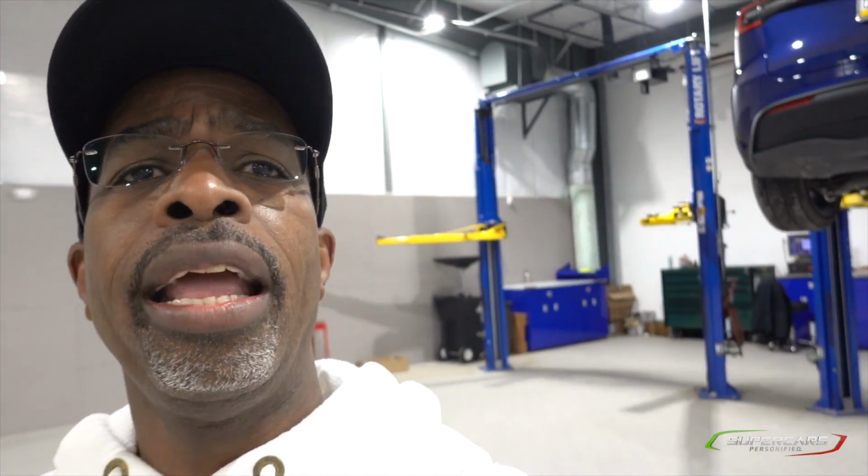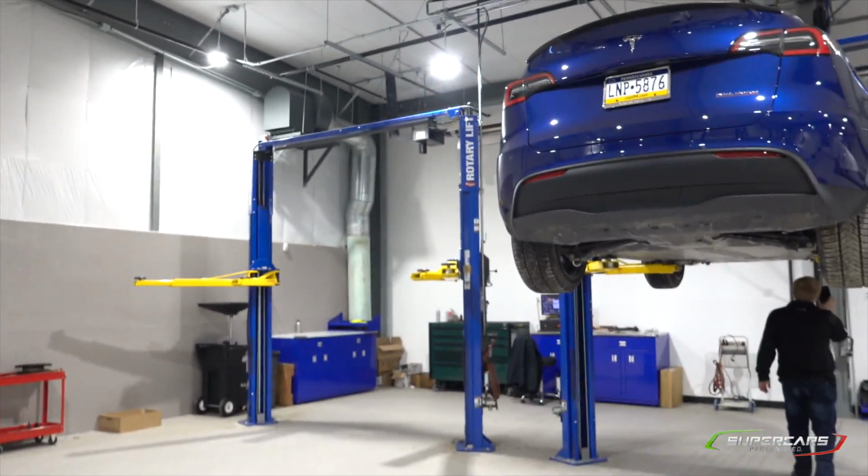Also, earlier today, I actually washed the car, so it looked awesome. That's an earlier video that you can swipe up to take a look at. I want to show you the underbody of the car, because it's something you don't really see unless it's up on a lift like this. Although I washed the car and it looks great, you can see what salt does on the underbody. So it still looks pretty terrible. But you can see how it's flat and smooth, and some of the arrows. I'll show you that on the Model Y as it goes flying. There it is.